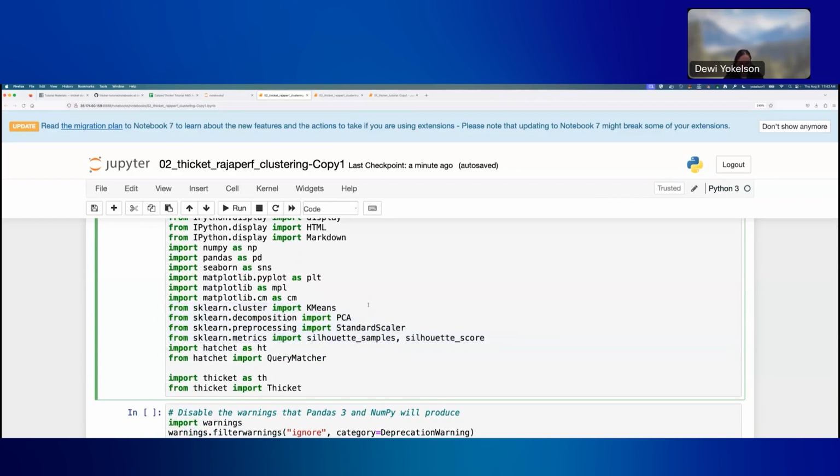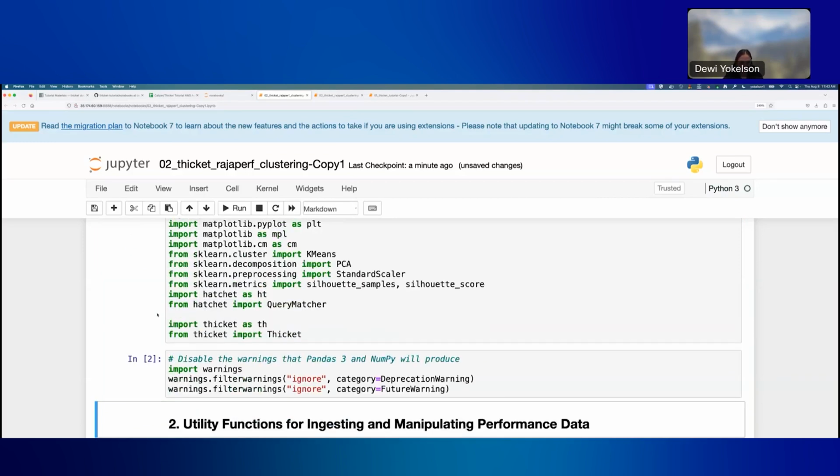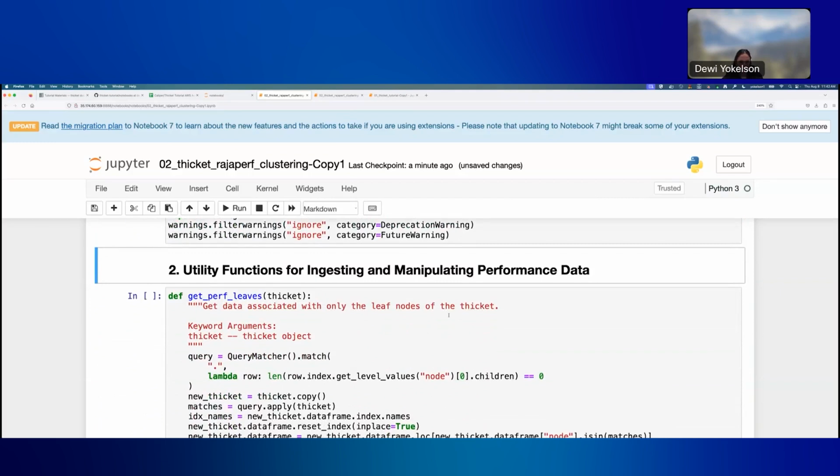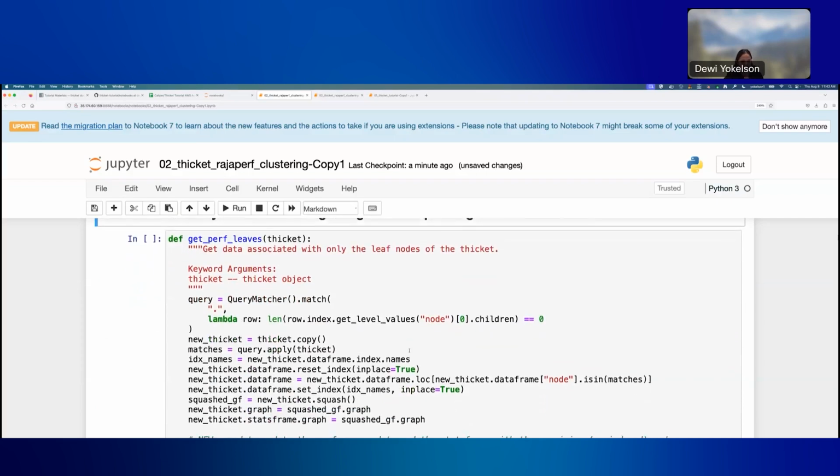And then I will go through these. We have a lot of utility functions that we've created. These are kind of a lot, but these are things that you would be free to use and manipulate and change to help you do your analysis as you see fit. But these are just some examples of how the clustering is done.